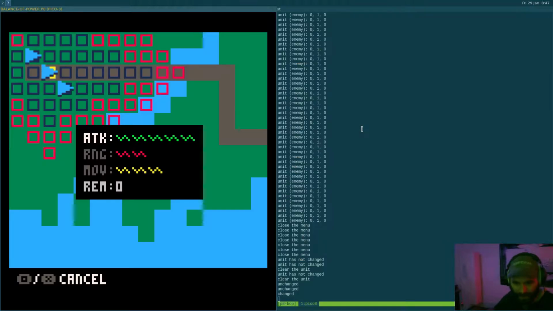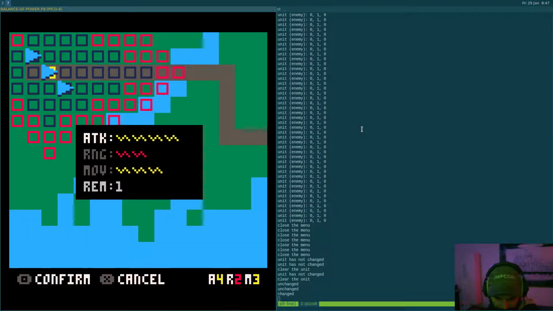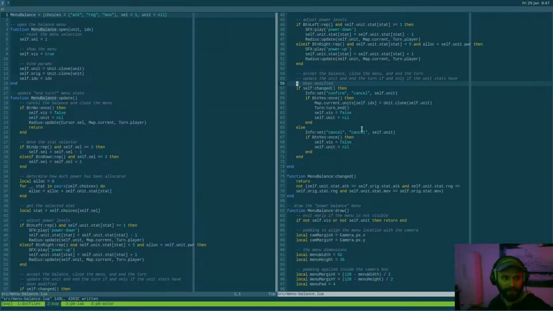Well, regardless, I'm not even sure if I like that. That just kind of makes the menu move around too much. Maybe. I don't know. Let me fix this other thing.